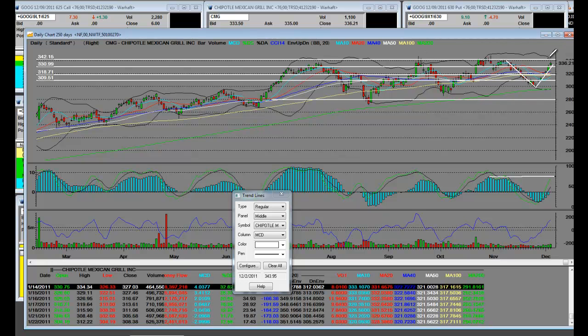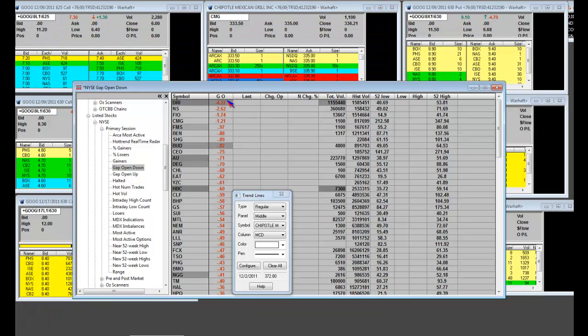Watch that CMG. Now, let's get back to the pre-market, and you have a slight $1.21 gap down. You'll look for this to roll up. It's got to take out, and you'll know that you'll get it up there at the high. It's a very light volume traded stock. The value of it is overbought. The potential risk for the holder is that people have to liquidate one of the better winners in the NYSE. That's the gap open up and gap open down.